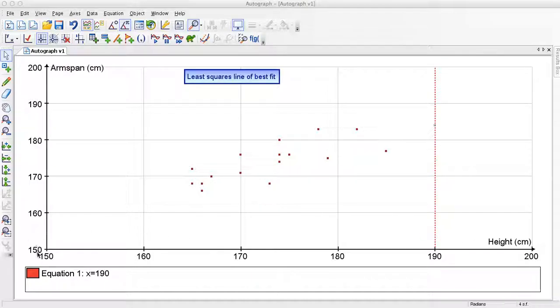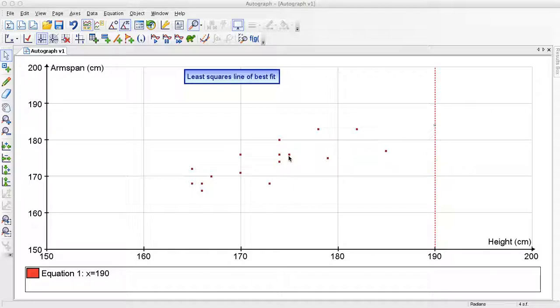And the other interesting thing is down here, we're starting our axes at 150 centimetres because we don't want to have a graph with a massive amount of blank space. So we're trying to make sure that the dots take up a reasonable amount of our space. The only other thing that's really interesting is this line at 190 centimetres. I've just put that there as an anchor for some lines I'm going to draw later. It really doesn't have any meaning. I could have put it up at 200 or wherever I wanted. So don't worry about that.